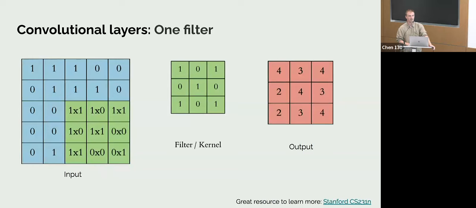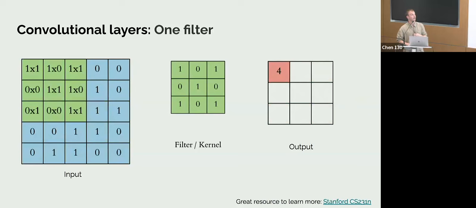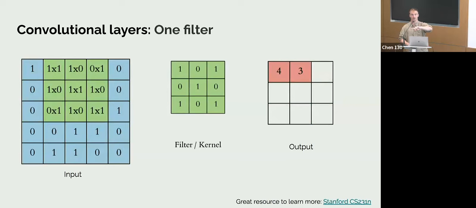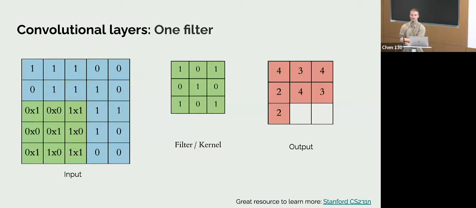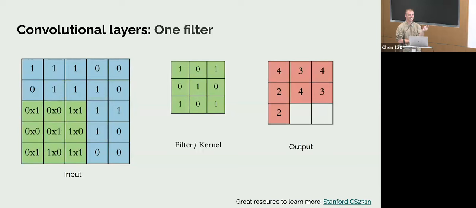Does this make sense? Everybody can see how we get from those numbers to those numbers by doing element wise multiplications. Does the kernel always look the same? No, this is the important part. The kernels are learned. You start with random initializations, and your model's going to learn the best weights for each kernel to get you the output that you want. Are the filter, kernel, and weights synonyms? Yes. You set the size ahead of time, right? So it's 3x3. Yes.